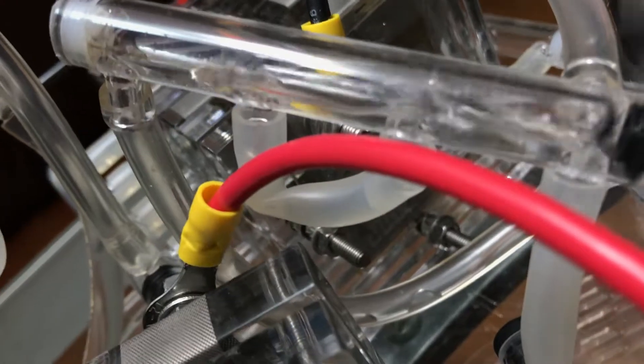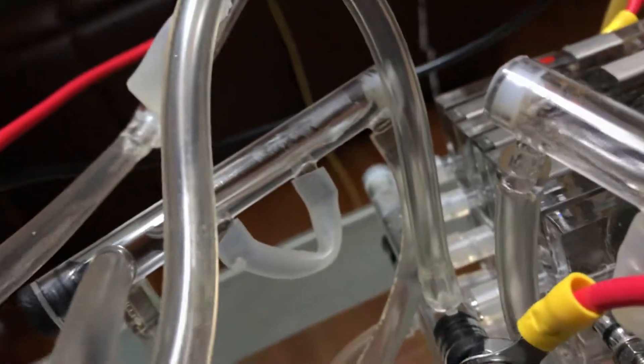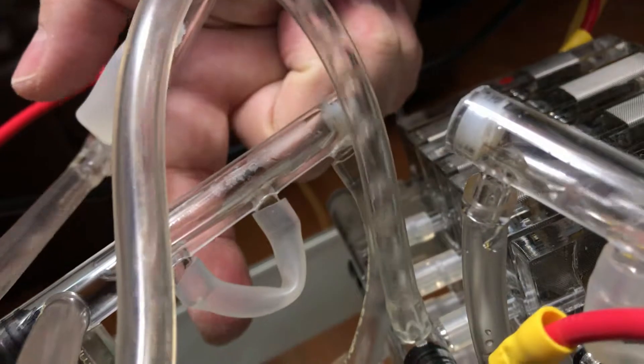As you can see right here, if I zoom in a little bit, you see those little loops. These are the loops right here so I can add two more cells. I just don't have enough of these manifolds to be able to connect the other two cells in.